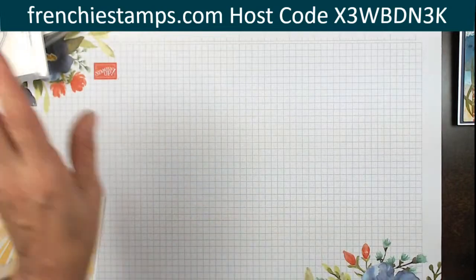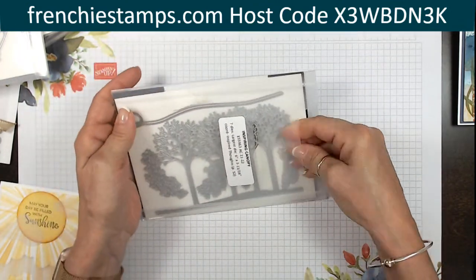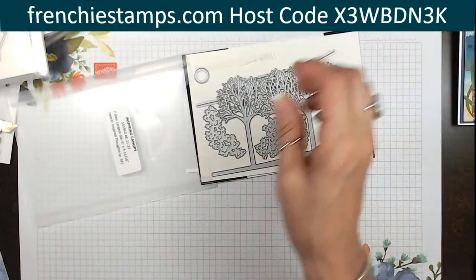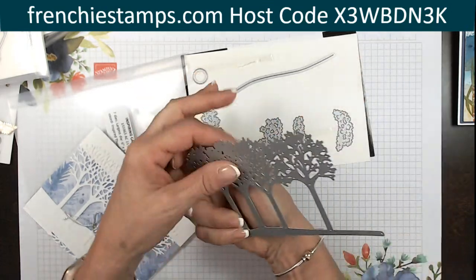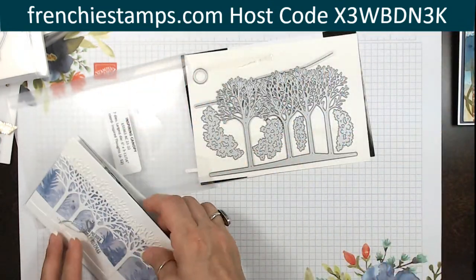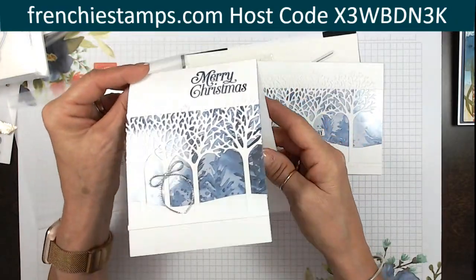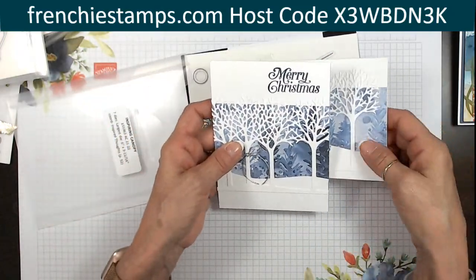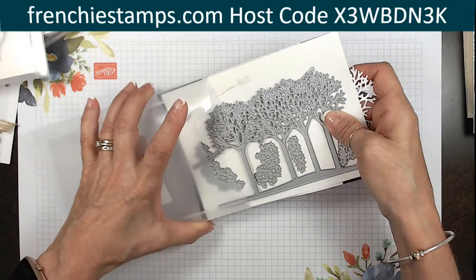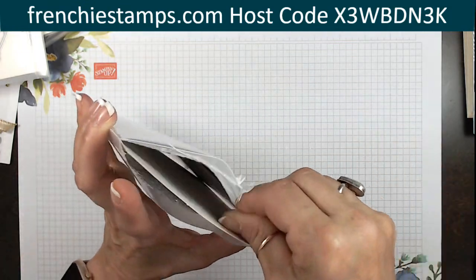Now today we're going to use — let's finish this bundle. Here is the Inspiring Canopy. I'm going to use this, I think Thursday night at my create-on-the-fly. I absolutely love this row of trees. Somebody got that die but didn't play with it yet. I think it's beautiful. I did it horizontal and vertical — and that's with the window sheet. I got a video on that. That was one of my Christmas cards. So another die — they're 20% off — and it's a die that I think stands by itself, meaning you can use it with many stamp sets that you already have on hand.